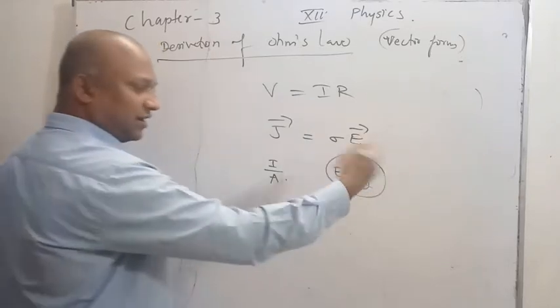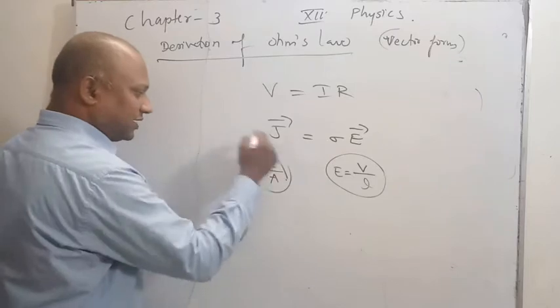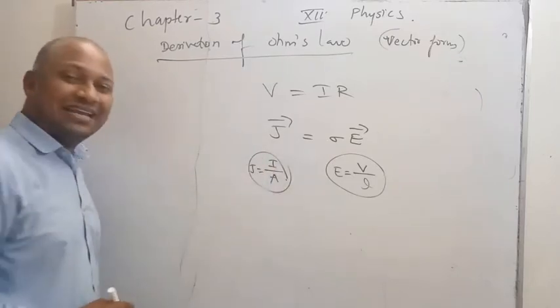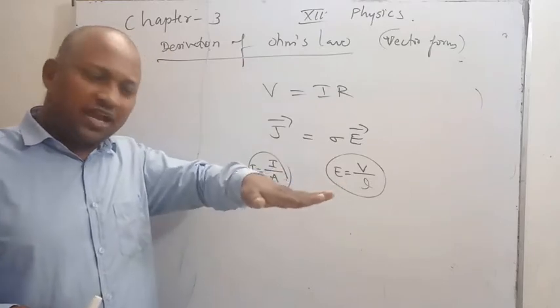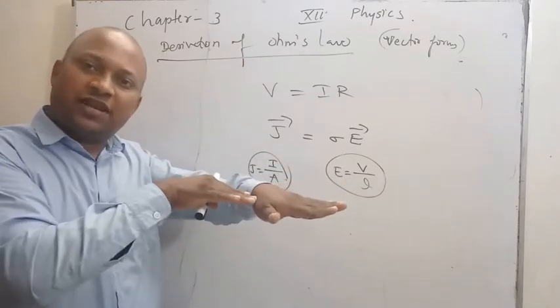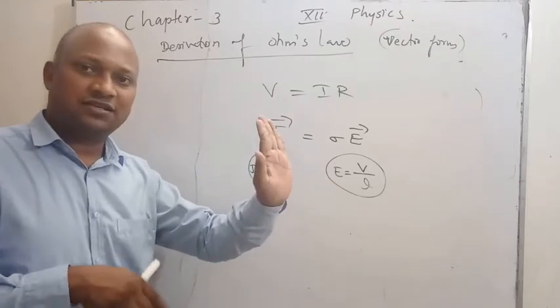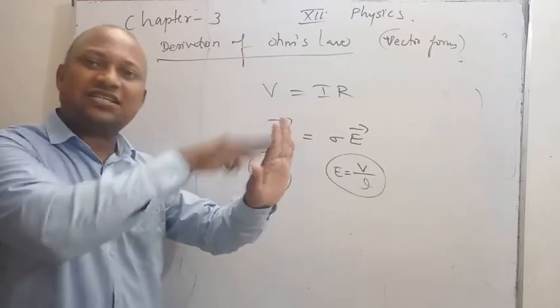This formula we have already learned in chapter 2. But this one is in a new quantity called current density. And we already know if there is a surface area like this and the current is moving, then the current passing through the area will be very less. But if the area is like this, then the current will pass through a larger area.